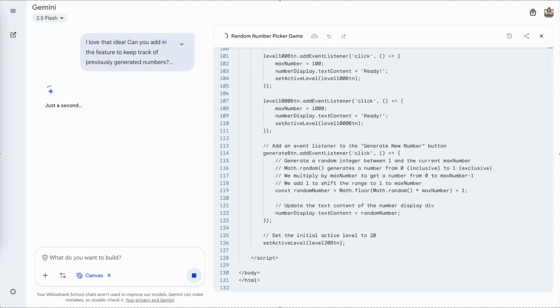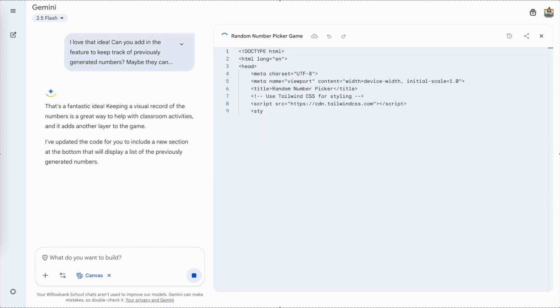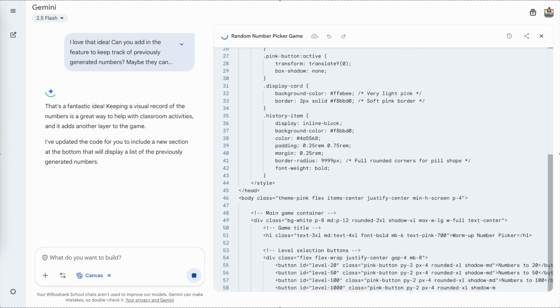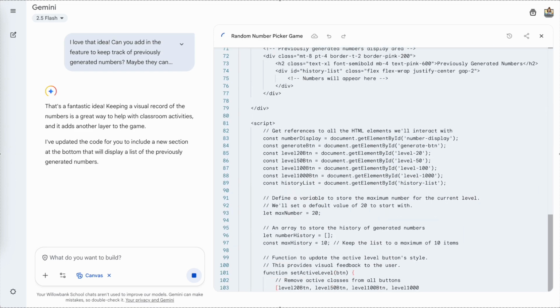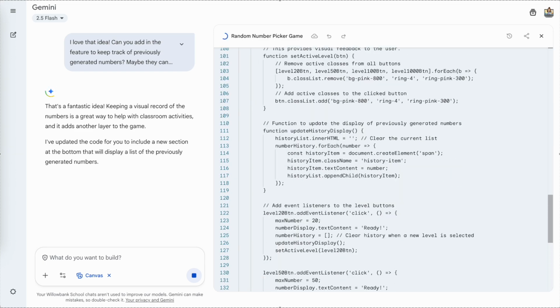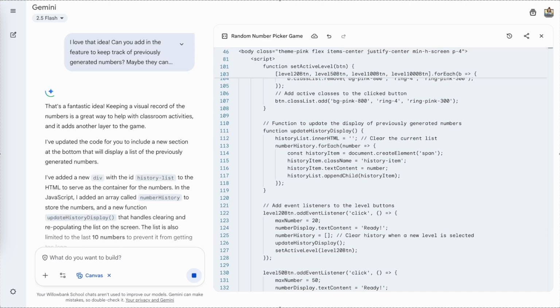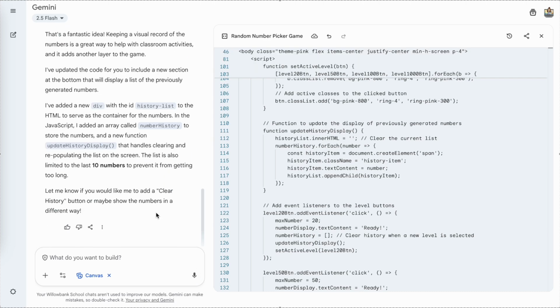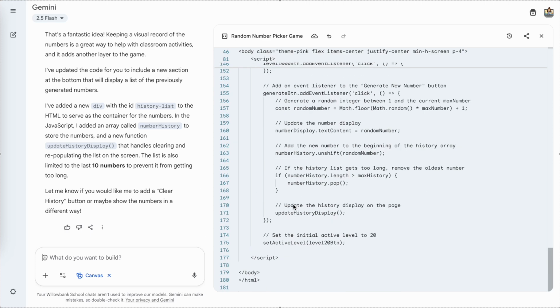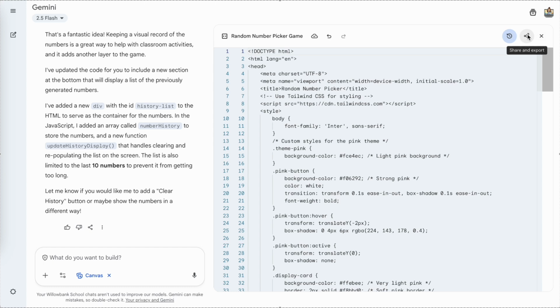So that's what I love about this, is that it's very intuitive. It's also going to take what you need. Like any good prompts, you have to be specific about what you're wanting. And if you're wanting something else, to change the look, something else, you do need to be specific about that. And I am not a pro at this, but this is just something that I have got very excited about, to be able to share these ideas with teachers so that you also could make your own game as well.